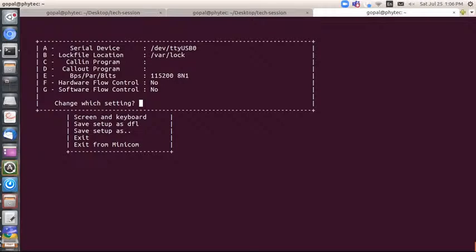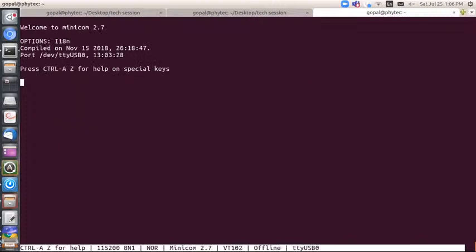Now, those who are new to this Linux part: as and when you plug in your USB to serial converter, or directly use your USB socket, RS-232 port, or DB9 connector, once you connect the DB9 connector, the very first thing you have to understand is that we can use the command called dmesg.